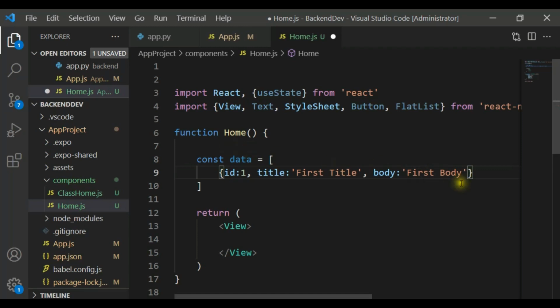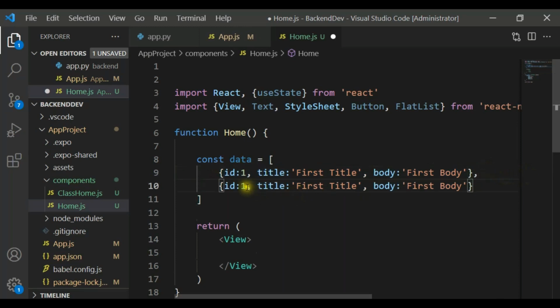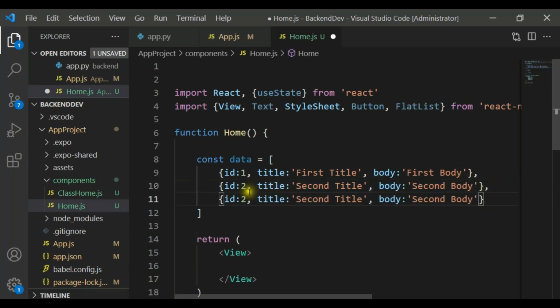I'm going to add some dummy data here for the FlatList, and after that I will replace it with the data that I'm fetching from my backend API. So I can say second title, second body, and let's add one more data here, and this should be the third title and also third body.